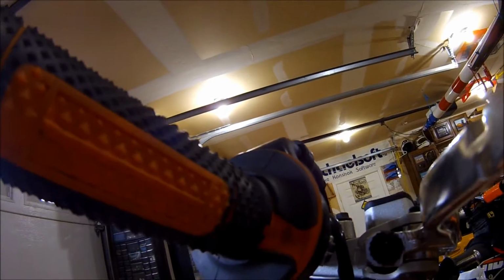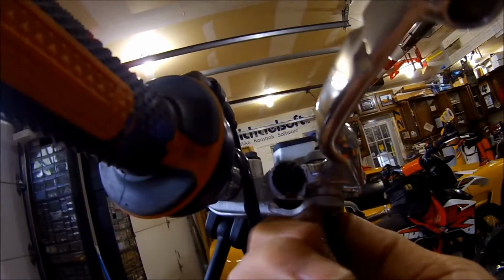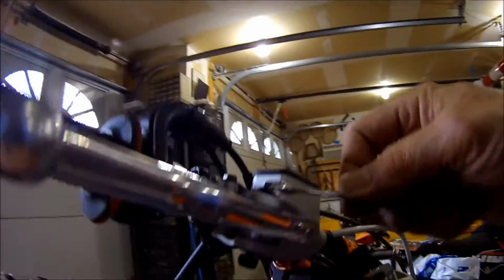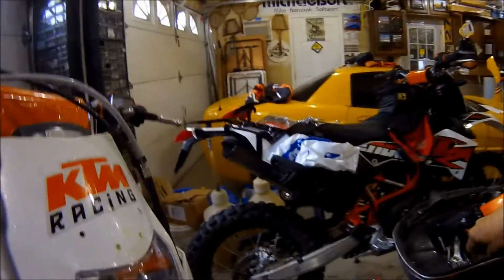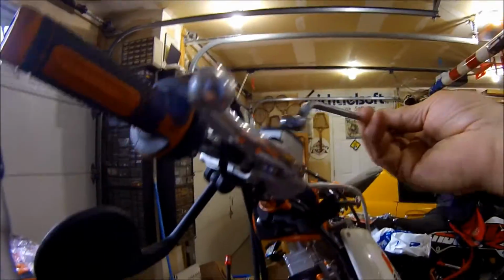Woo, we're good. Okay. Now that other nut that was giving me fits on the left-hand side looks like it's a slightly different size. It is. It's like a 5mm bolt. The other one is a 4mm thread. That's a problem with these KTMs, and it figures. Can it really be a 9? No, that works.